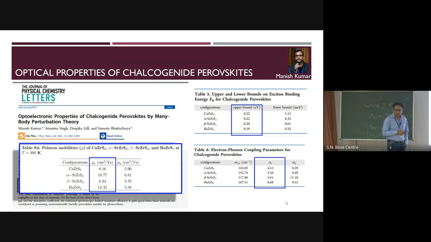So what are the upper and the lower bounds? Yes, that comes from the Wannier-Mott model. Sometimes you cannot converge BSE. So what you need to do is apply Wannier-Mott theory, and there is a dielectric constant epsilon that contains two contributions. One is the electronic part, the other is the ionic part. If the ionic part is dominant, you get the lower bound, and if the electronic part is dominant, you get the upper bound.